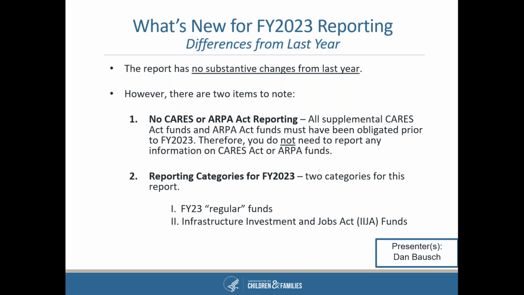The second thing we want to note is that in federal fiscal year 2023, you all received several different funding awards during the course of that federal fiscal year. But for the purposes of the grantee survey, you're being asked to bucket a bunch of the funding streams together as your regular funds, and the only stream of funds that you're asked to report separately on are the Infrastructure Investment and Jobs Act, or IIJA, funds. So you're asked to report separately just on the infrastructure funds. The rest of your 2023 funds are all in the same buckets throughout the report. We'll show you what that looks like a little later.